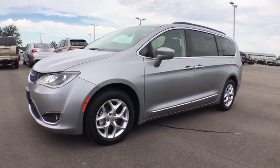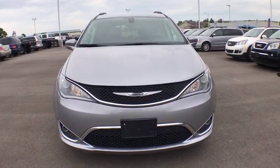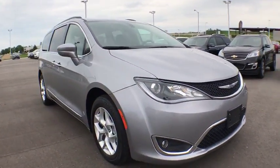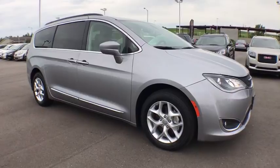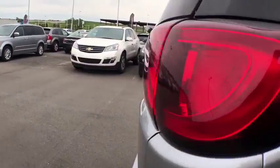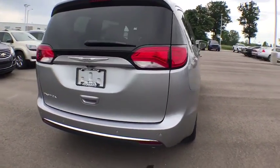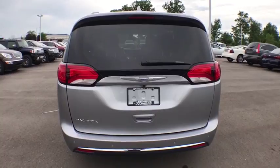2017 Chrysler Pacifica. The Pacifica crossover features the driving attributes of a sedan and the utility and space of a minivan or SUV. The Pacifica has top-notch safety scores, an upscale interior, and a spacious cabin that leaves room for your family to grow. This vehicle has less than 25,000 miles.